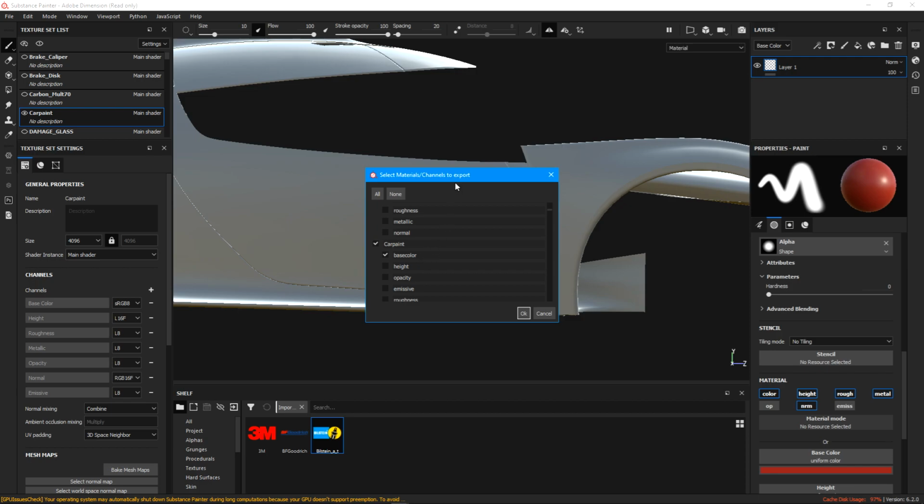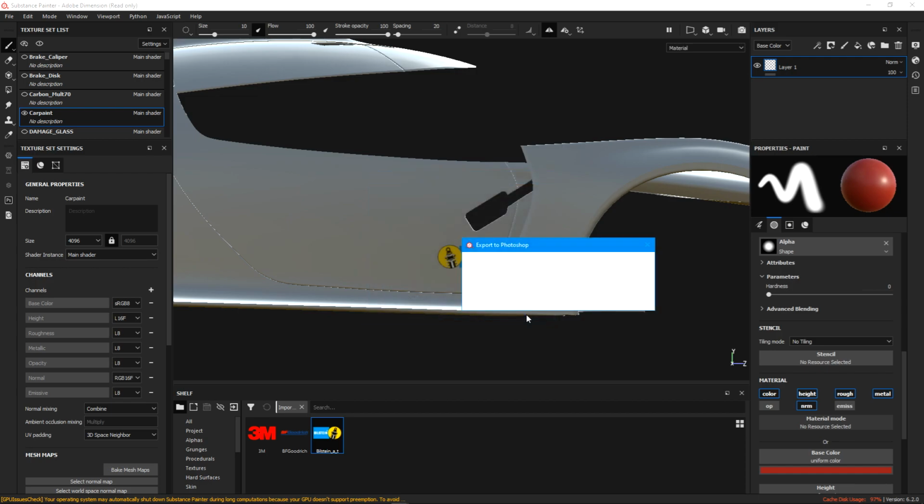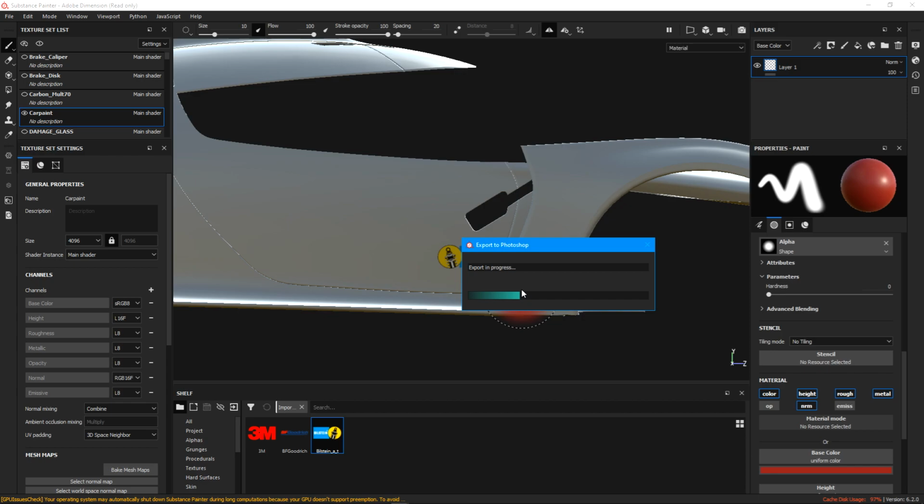It's gonna put a preview of it; just unclick it and use the other. What we are going to export now is the base color of our CarPaint. So we're gonna click OK, and let the program export.